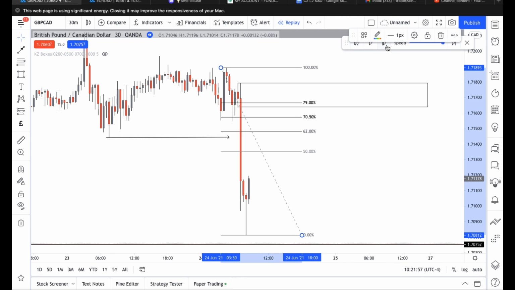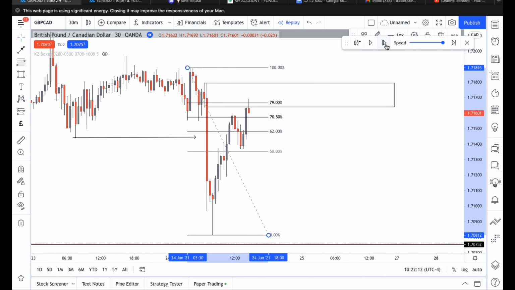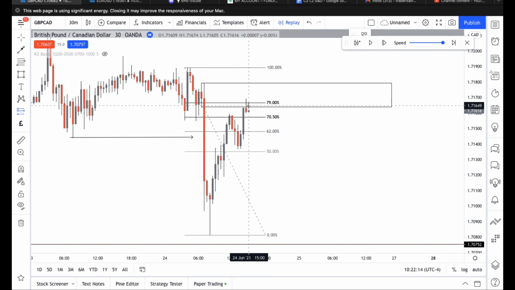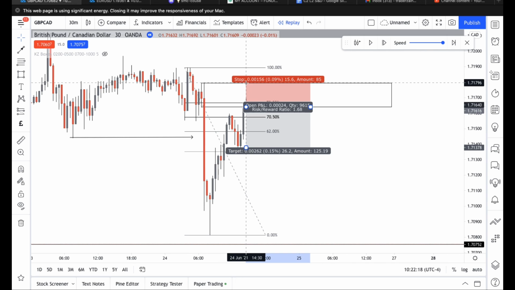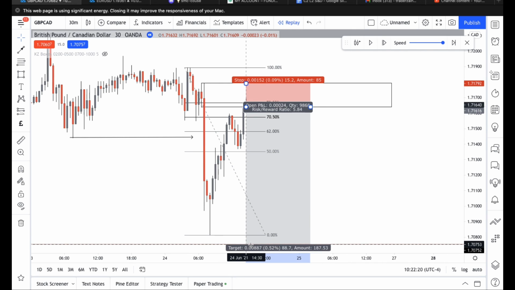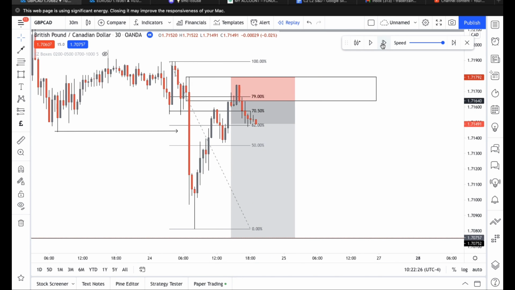So now when price starts to pull back, it breaks through the equilibrium. We don't want to be looking to sell yet. We want to sell off a zone that is within our premium range. And we have one that aligns perfectly right here. So we'll wait till price taps into it. There we go. We'll be looking to short from this point here with our stop loss at the wick. And we'll target the low. Or we'll just target this area here. That's already marked up. So let's see what happens.